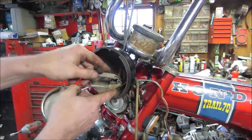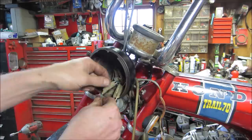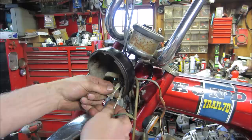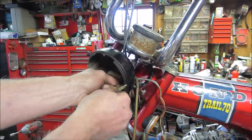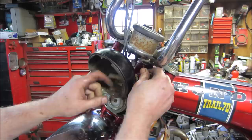And this all has to come apart anyway. Should I just unplug everything? All the greens were going together. There's two blues. And white went to white. I think white broke though. Yes, white broke. And most of those probably go to the switch anyway. This was just high beam, low beam. Two of them did.